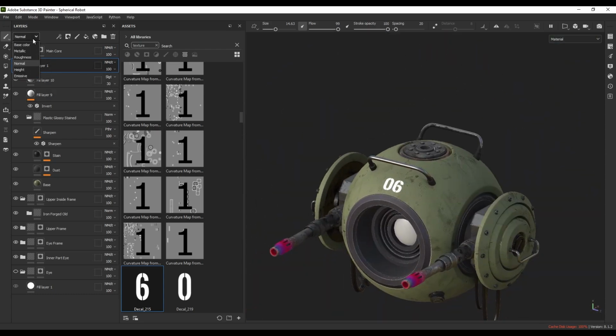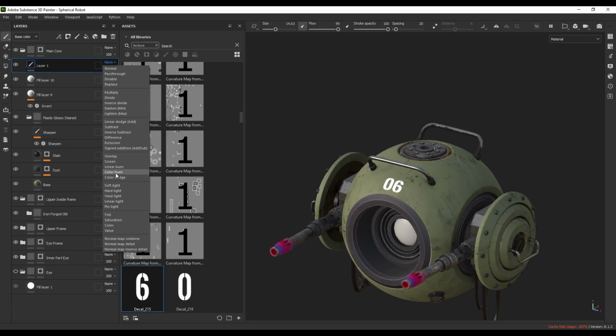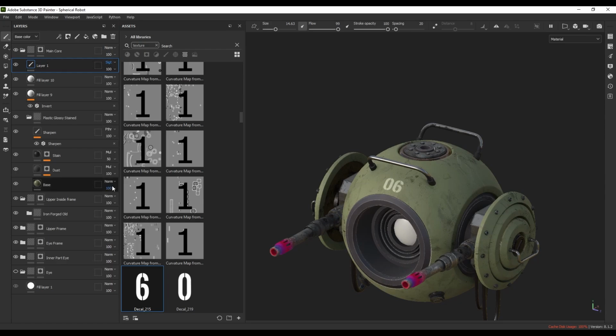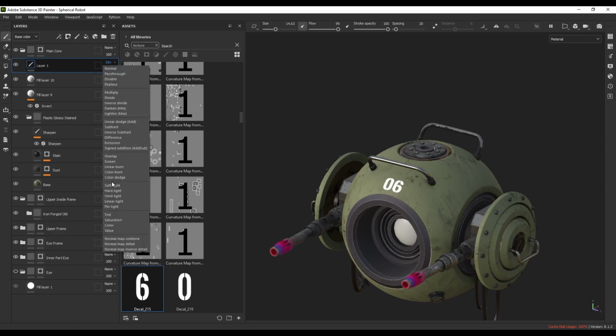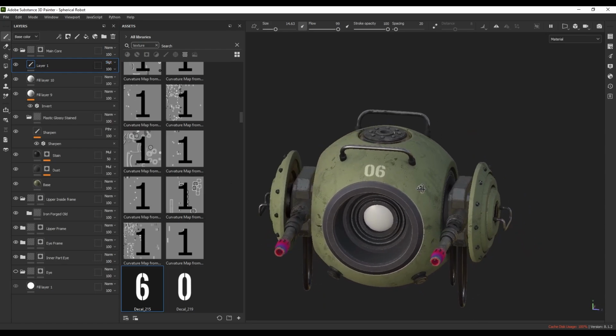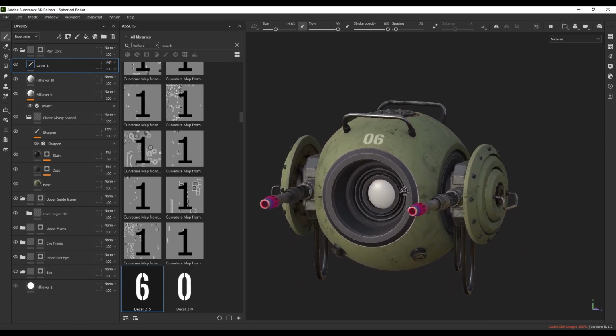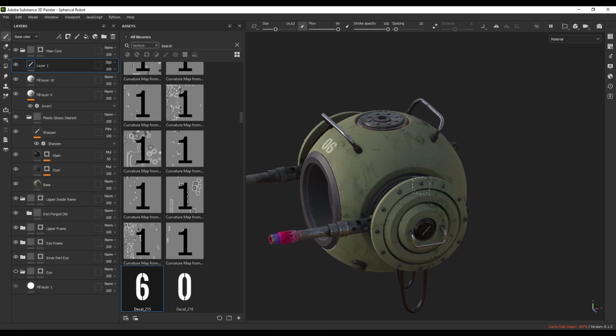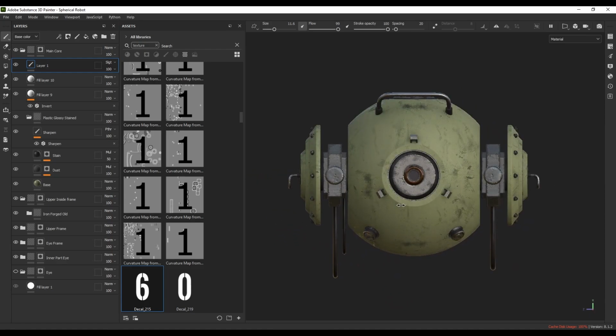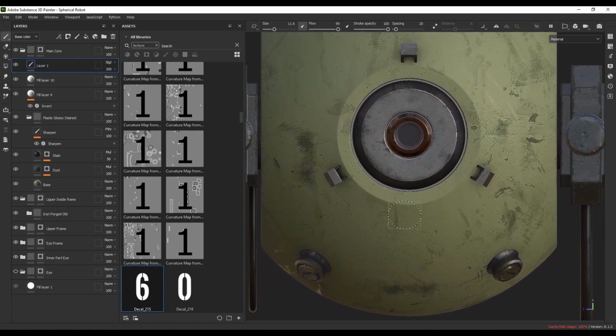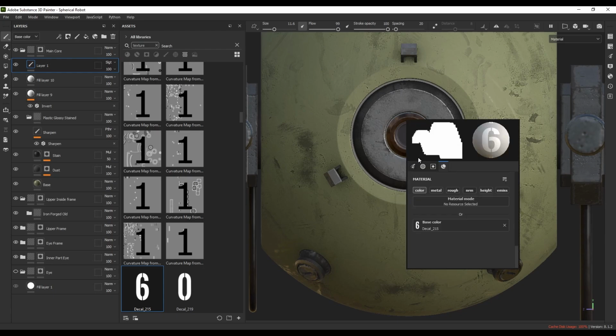And you can go for the base color up here and change the blending mode, something like, I don't know, maybe soft light, or you can change the blending mode to whatever you want. And I think the soft light is okay for this case. And also we can use other kinds of decals. For example, down here we can use an arrow.